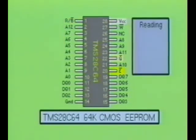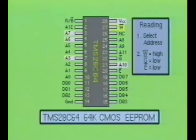Reading information from the EEPROM is a simple process. First, the address is selected using the address inputs A0 through A12. Next, the write input, not W, is brought high, while the output enable, not G, and the chip select, not E, are brought low. After a short delay, the information placed at the selected address will appear at output pins DQ0 through DQ7.